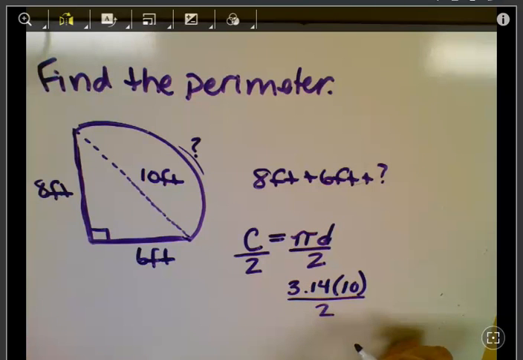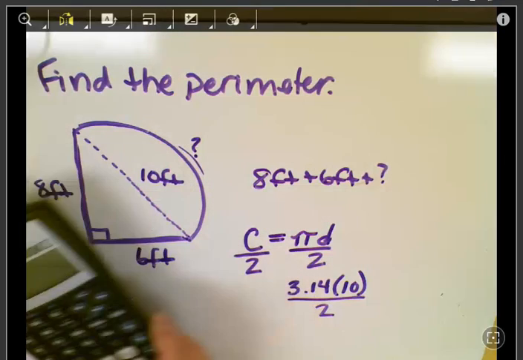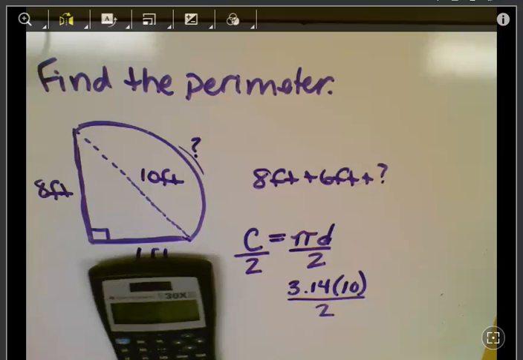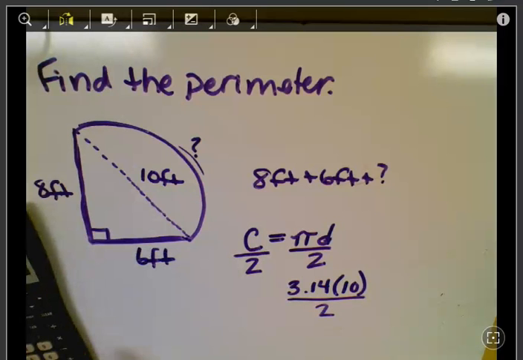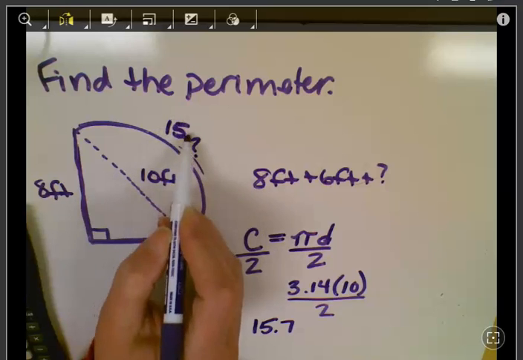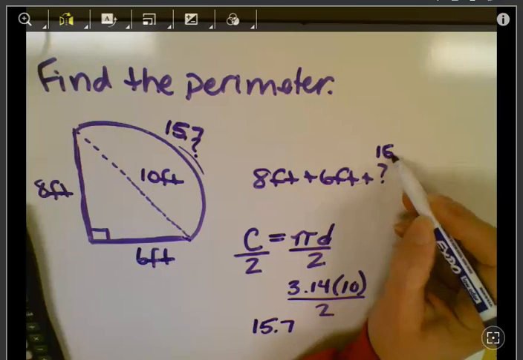So if you're not using a calculator, my best bet is to take 10 divided by 2 and get 5, and then I'm taking 5 times 3.14, and so what would that be? Just grab my calculator real quick. You can grab yours also to make sure you're understanding. 3.14 times 5, or I could times it by 10 and then divide by 2. It's all up to you what you want to do. But I'm going to get 15.7, which means that is this, my question mark, which is 15.7.